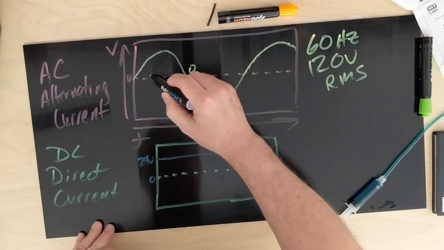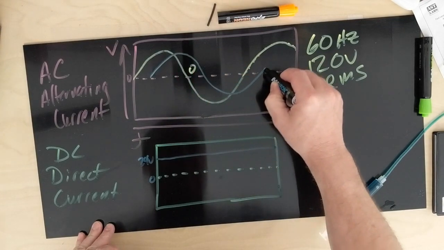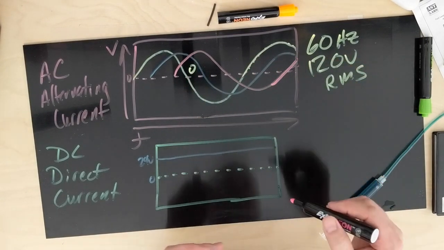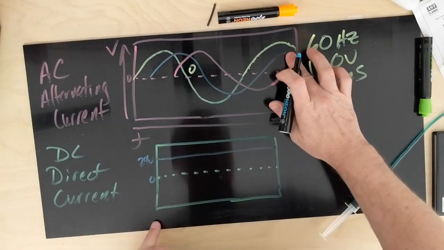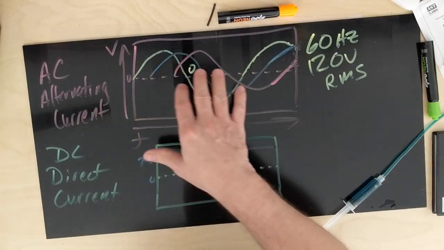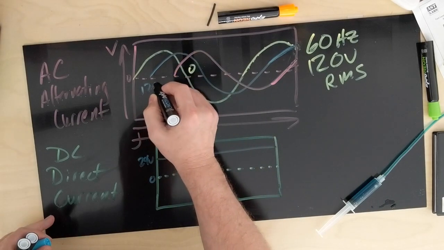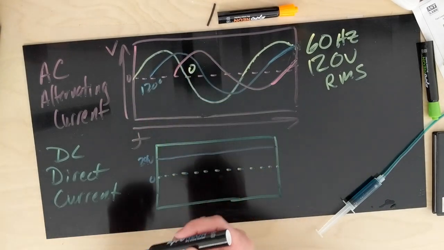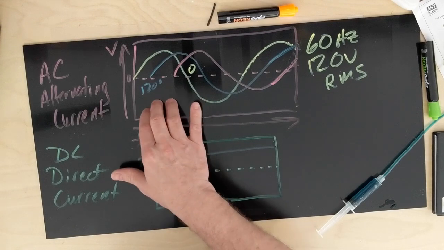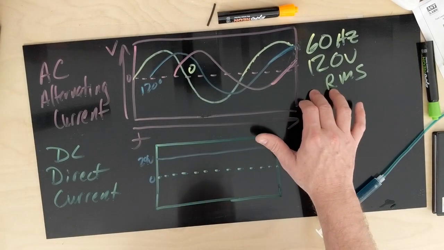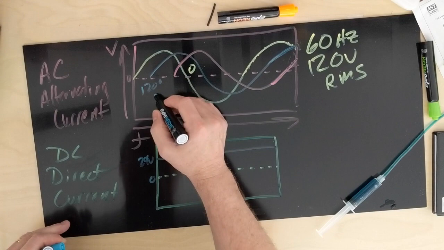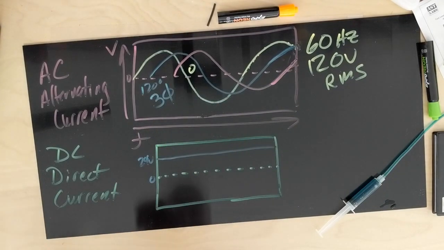As far as from the generation plant, in three phase generation there are three phases that are 120 electrical degrees out of phase. Industrial plants, large commercial places do get the full three phase. Small commercial and especially residential, we just get the single phase. We do get 240 volts brought to our house, it's just one single phase of it.